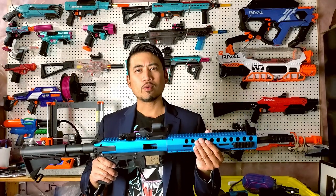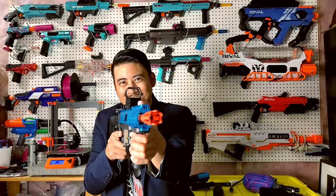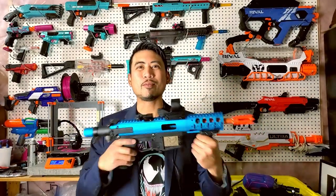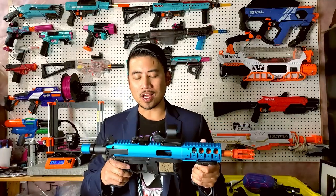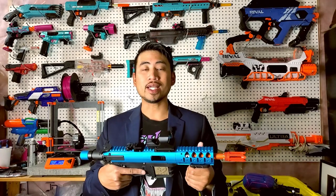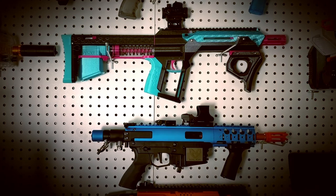Does this look too Mil-Sig for you? Well, don't worry because Mil-Sig's got that covered — shorter barrel, shorter handguard. You don't want the stock on it either? Let's fix that too. Now it looks more like a paintball marker or an SMG-style blaster rather than a full-on Mil-Sig AR. I really like this look a lot. I find that it's very maneuverable, very compact, very lightweight, and it still hits very hard. In this configuration, it's even a little bit smaller than the Lynx.